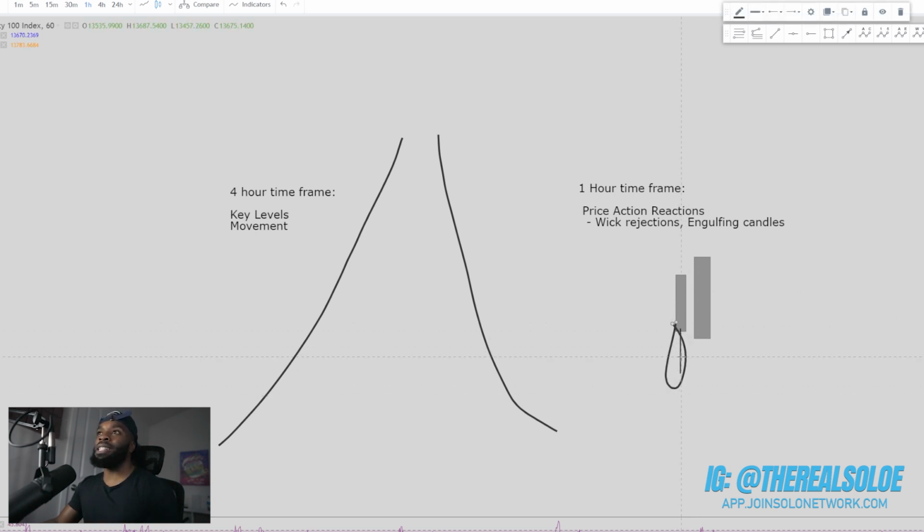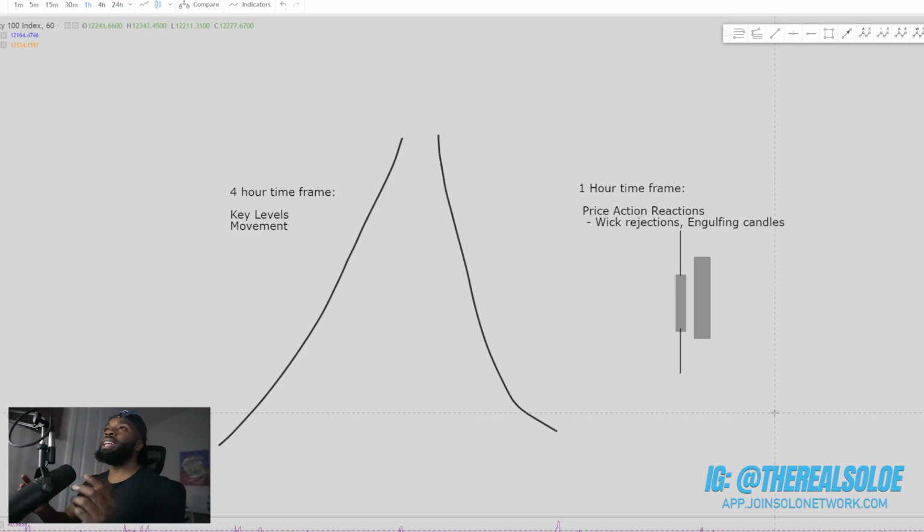If you have a tail at the bottom and a tail at the top, and they're both equivalent, the same size, so let's say that you have something like this, almost known as a spinning top. I know a lot of people might know this as a spinning top. Do not just take the trade off the 1-hour. What we're going to do is jump on the 5-minute time frame, and then we're going to wait on some other confirmations to take the trade. So that is pretty much all we're looking for in the 1-hour time frame.